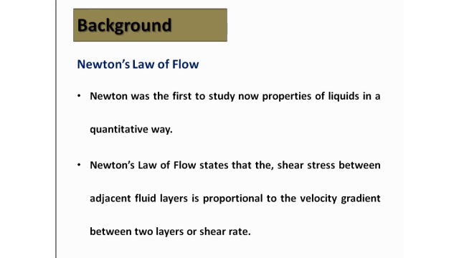So now you see the shear stress between adjacent layers of the fluid, means the fluids are flowing in layers, right? So the stress between the adjacent layers is proportional to the velocity gradient between the two layers, or you can say shear rate. Means the shear stress between the two layers is directly proportional to the shear rate. That is the concept Newton came up with.